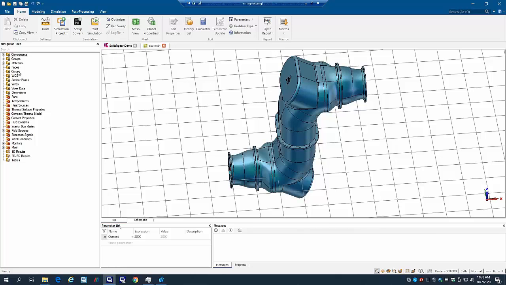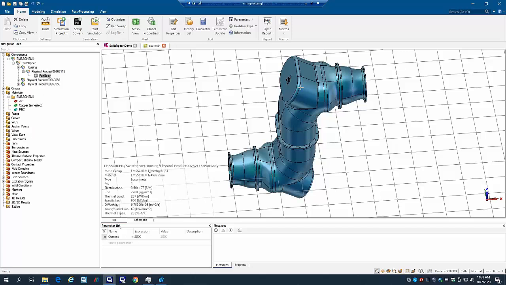But when you are actually doing the thermal analysis, you need to make sure they do have the correct property. For example, if I select this part, and this is the part, and has aluminum assigned to it, and fortunately this is from the library, we do have the thermal property in there. No need to worry about that.